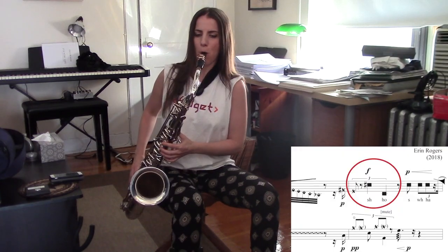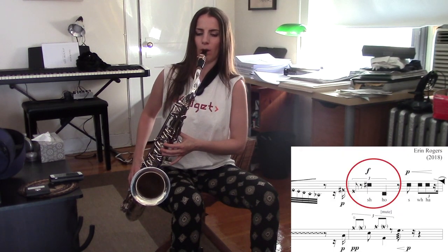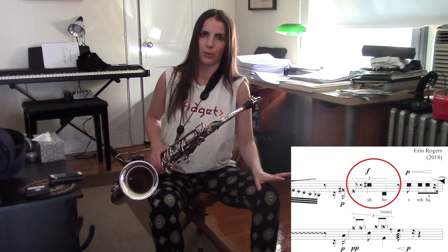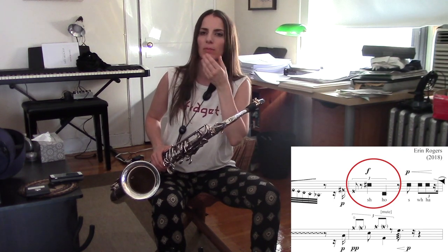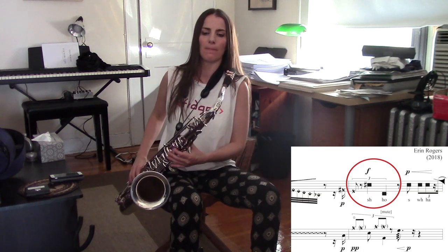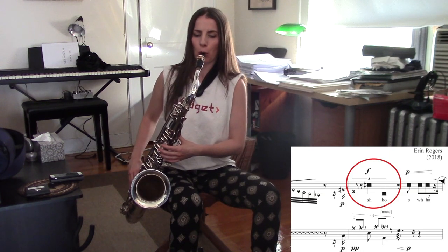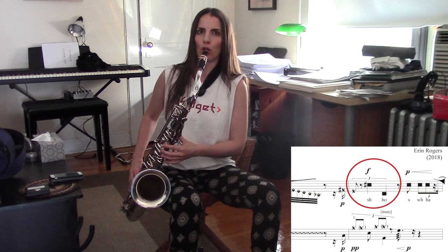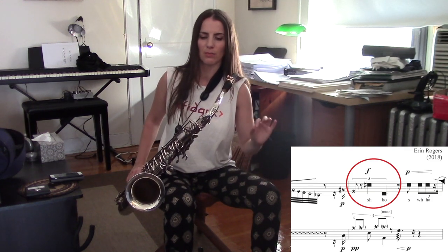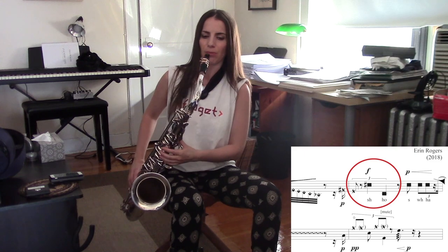Measure three. So what I'm looking for there is not... I'm not looking for you to speak "sh-ho" through the horn. I'm looking for the shape of the oral cavity, really, and for that shape and that almost whisper-like speech to be applied to the air. So on the second note, the "sh", "sh", "sh", as opposed to spoken, when they're on air, it's really just the shape of the mouth.